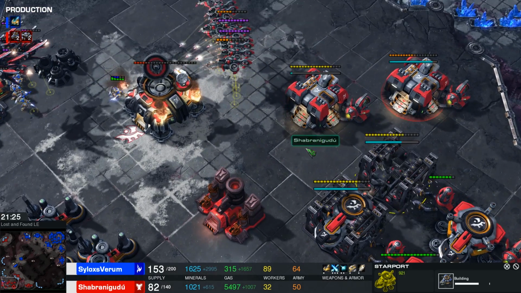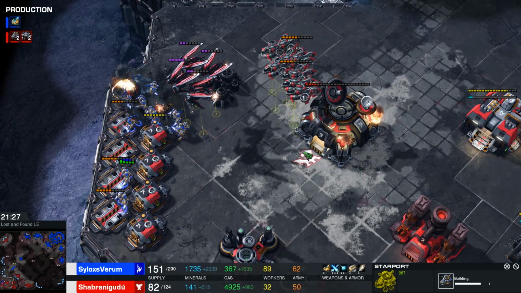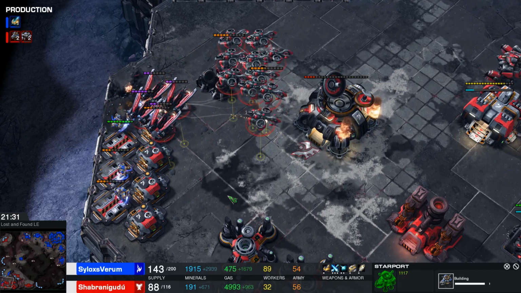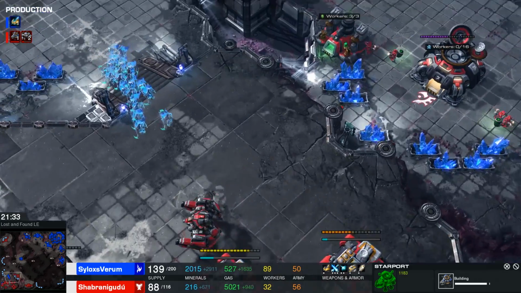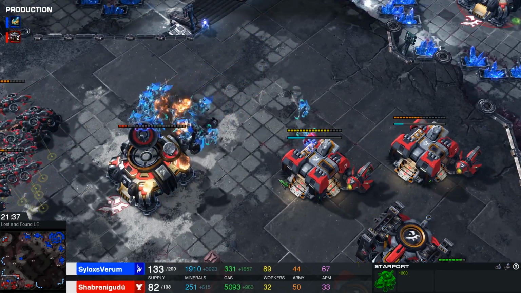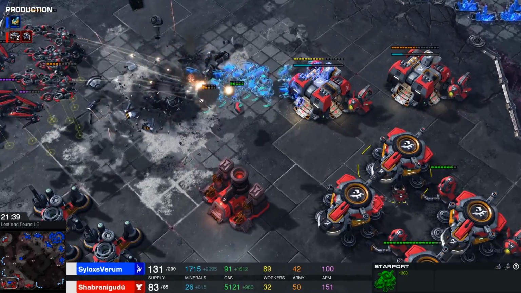Get more starports, dude. You need more starports. Yeah, no, go after the supply depots, man. If you kill 7 more, you're gonna eventually supply block this Terran player. Here come the Dark Templar again, though. He knows that there's a lot of detection, right? He's fully aware of this.